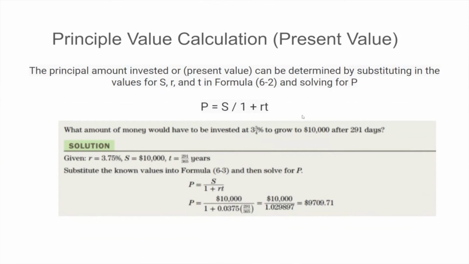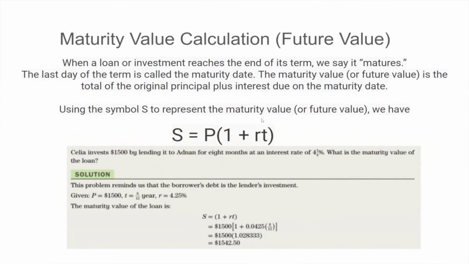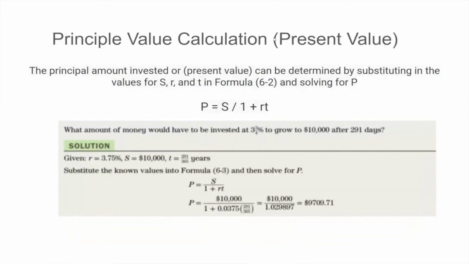formula of that. Realistically, what we need to be aware of is the future value formula, S equals P times 1 plus RT. And we need to know the present value formula, which is just a derivation of that formula, P equals S over 1 plus RT. The real trick, since the formulas are pretty good, is to figure out what we are dealing with. Are we looking for the present value or are we looking for the future value?